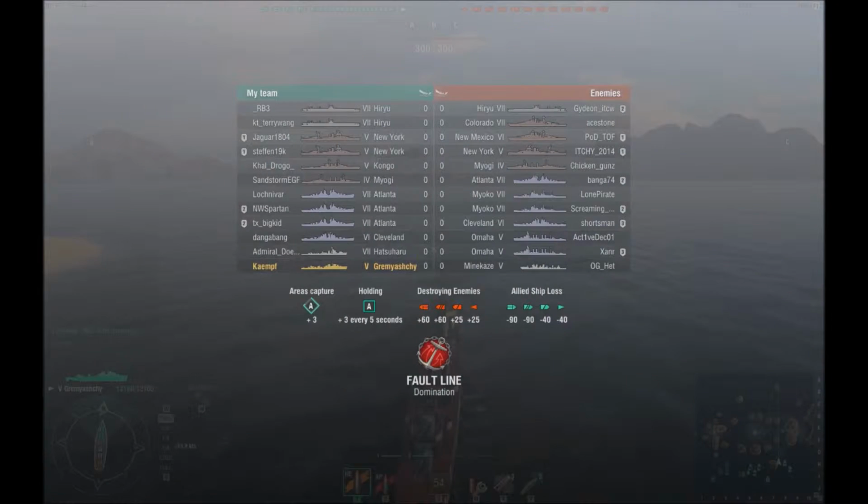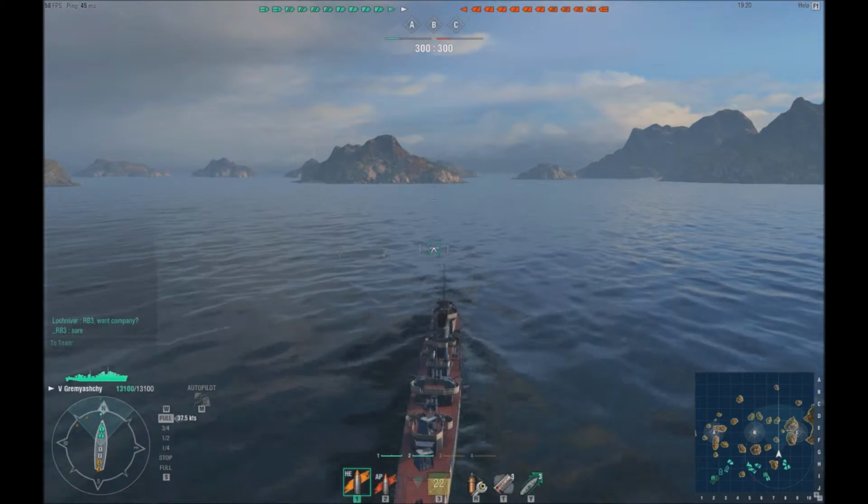Alright, this is going to be an interesting match. We have a couple Tier 7s, an Atlanta, some Myokos. What really worries me is that Tier 7 Colorado. We only have some New Yorks, three rank 5 New Yorks, which excel at long-range combat more so than other battleships, but I don't know much about a Colorado. I know little about the New Mexico, not a whole lot about that Colorado. The Cleveland can shred me, pretty much everything on the enemy team can shred me pretty good.